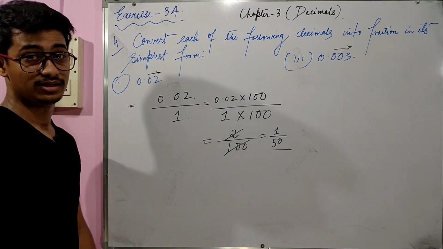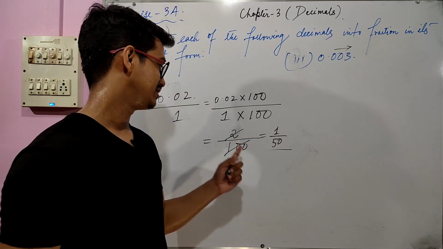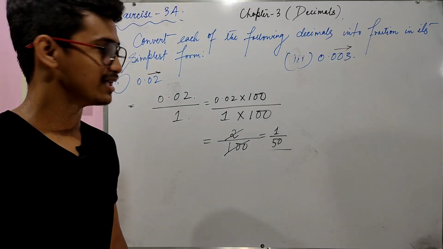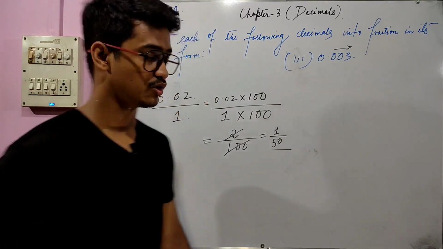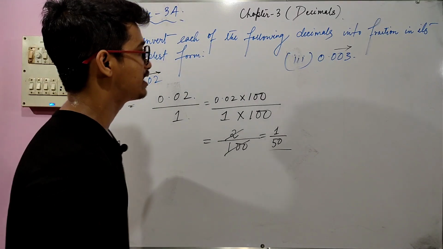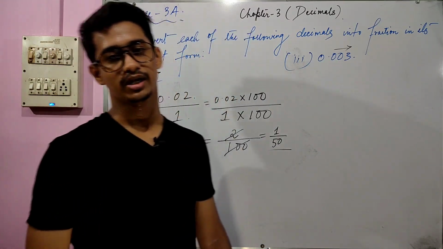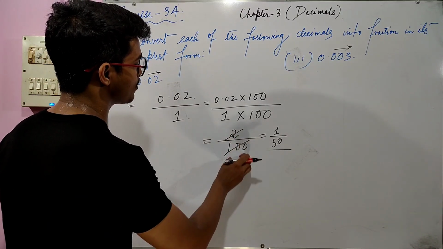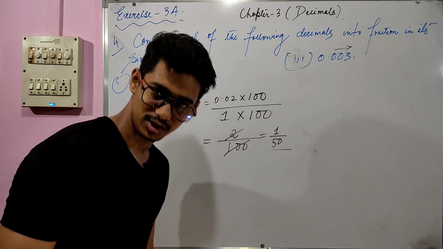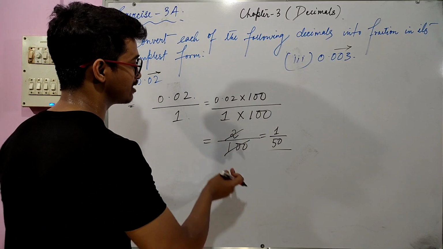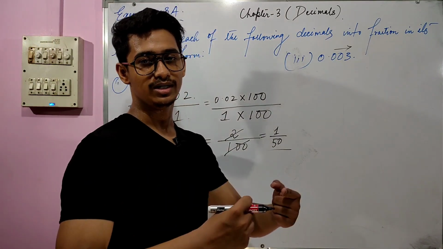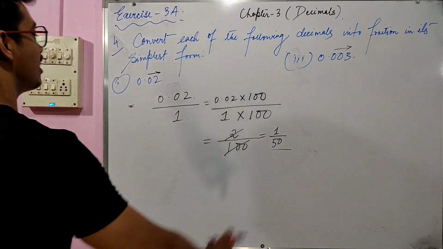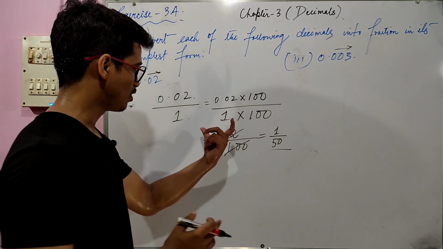That I will not show, how this simplest form happens, because I have discussed this concept properly in my fraction video. If you completely watch that chapter, then you will be able to understand it. For instance, let's quickly understand it. The common factor between 2 and 100 is nothing but 2, because we can write 100 as 50 into 2. So 2 and 2, in the numerator and denominator, will get cancelled out, right? This is how the result will come. That is one method of doing it.